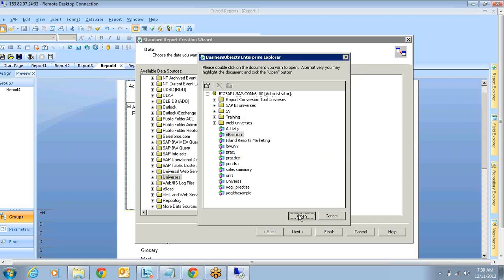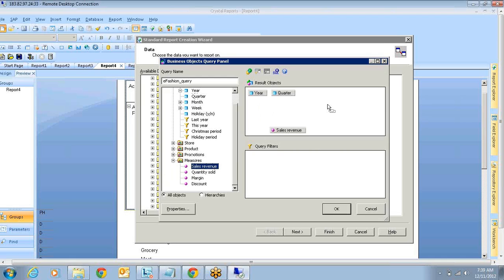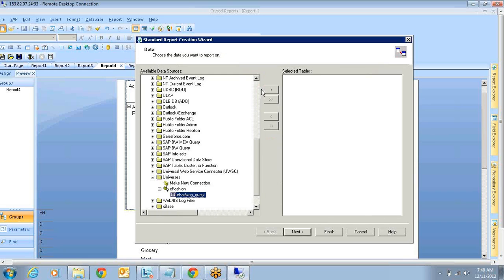It shows the output. Now, for example, if I remove this quarter, it's not going to change the way it does in Web Intelligence. The data will be the same. It won't sum up for each and every year. So what you need to do is insert a group on 2001 and insert a summary, subtotals of sales revenue, to get that type of output. So you can also connect to Universe Designer, build a query, and whatever query data you get, capture it on top of your Crystal report and then start formatting it.